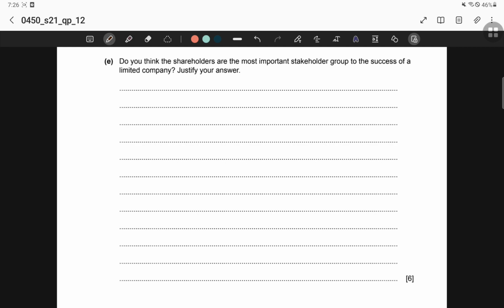So, points for those who think yes, who support shareholders are the most important stakeholders, will include, so shareholders will be able to invest money or capital in the business, which can help the business expand, or buy more equipment, which increases output. Now this point actually is about 3 marks. Yeah, this point is quite long, and I think it's about 3 marks. You can add influence the aims of the business, or they have the power to vote out directors. That's another point.